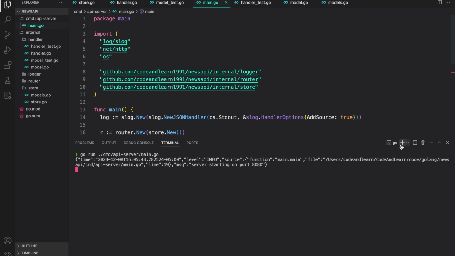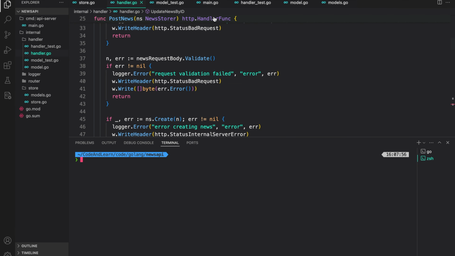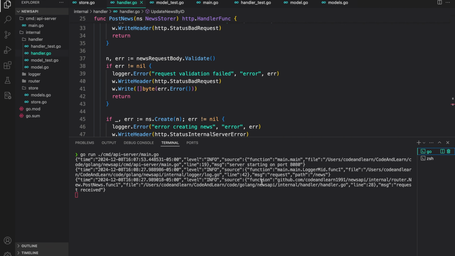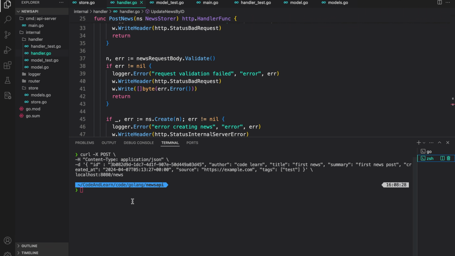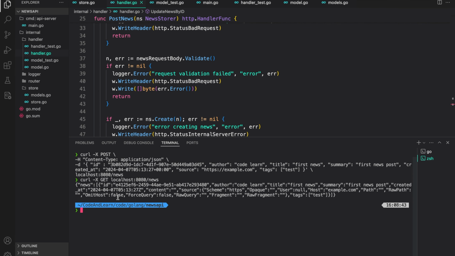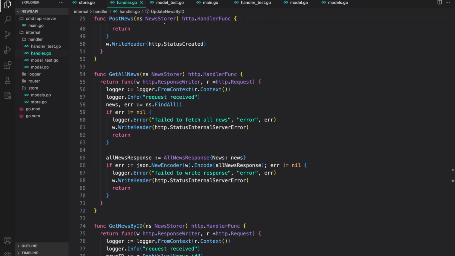And in a different tab for the terminal, let us try to make a request to one of the endpoints. So first, let us try to create news. For that, we will just use a post request to this endpoint. Let's remove the verbose flag from curl and also add text to the request body. Otherwise, our validation fails. Here I can say test and then make the request. So we don't see any errors. That means we can now make the get all request and see the news are finally being returned. So now you can also test all the other endpoints to see if we are able to fetch or perform the management of news using various endpoints.